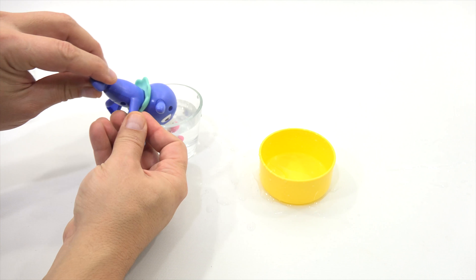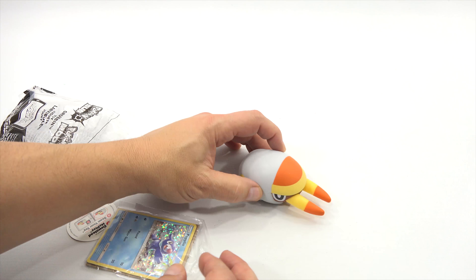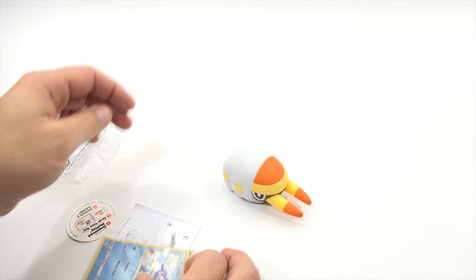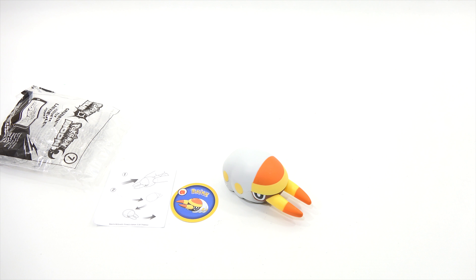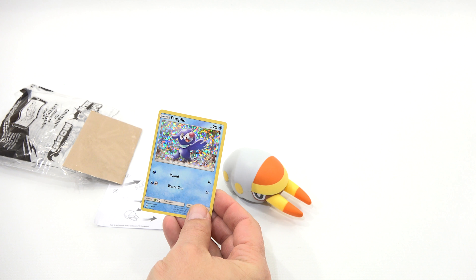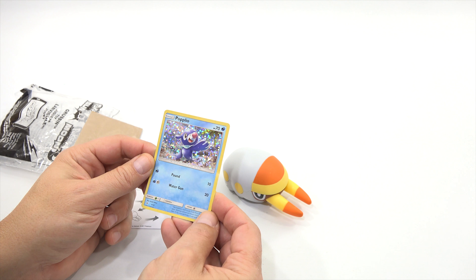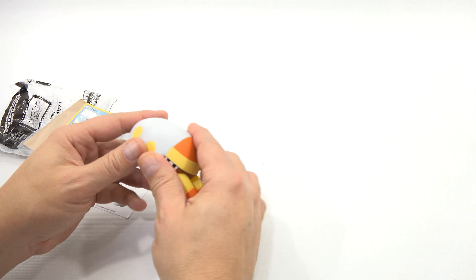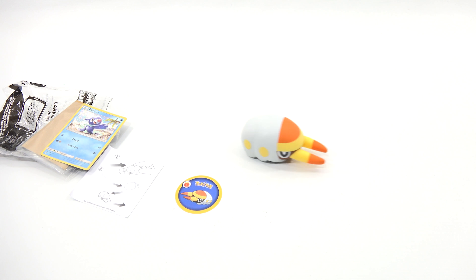The number seven toy — I have this one as Grubbin. Lots of grub from the Grubbin. I put a little note that this one's a larva — maybe being a grub, that makes sense. Is he a pullback? He is — you can kind of see he does something. That's pretty cool. I just like the coloring on all of these. Now how accurate are they? That's another thing — the coloring. We're back to this way of packing. I think this card matches one of the other ones we had — the Popplio?